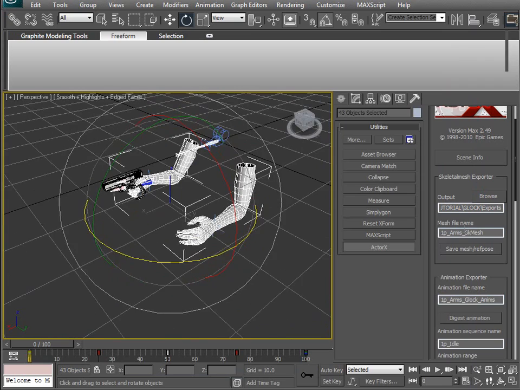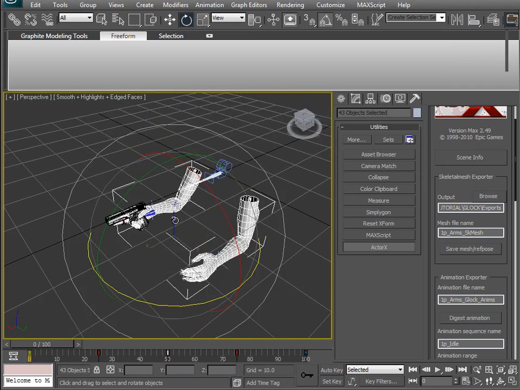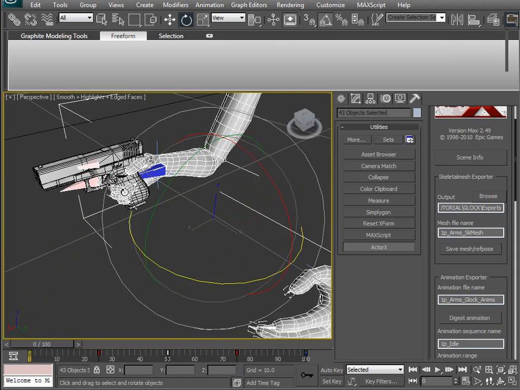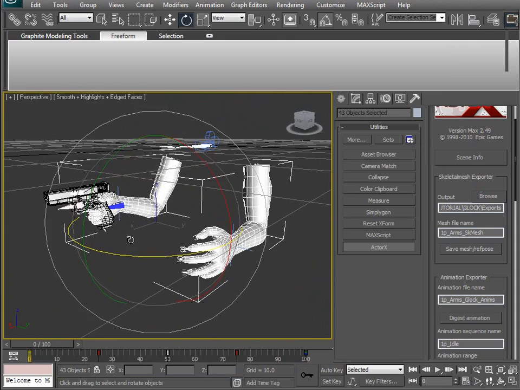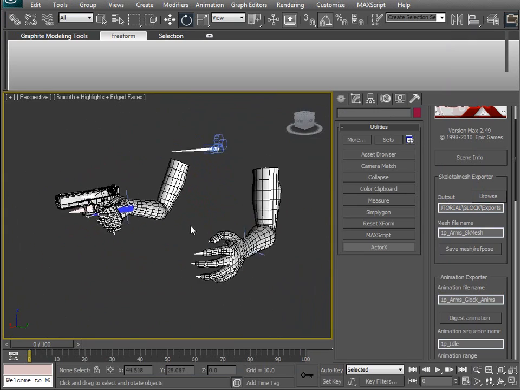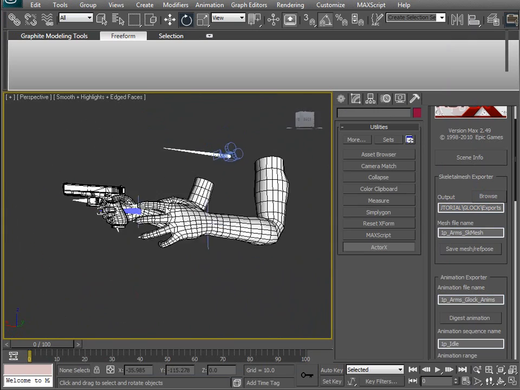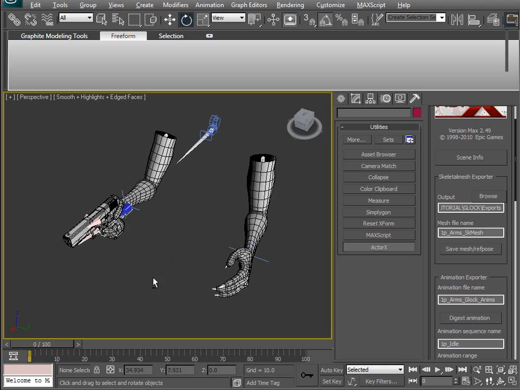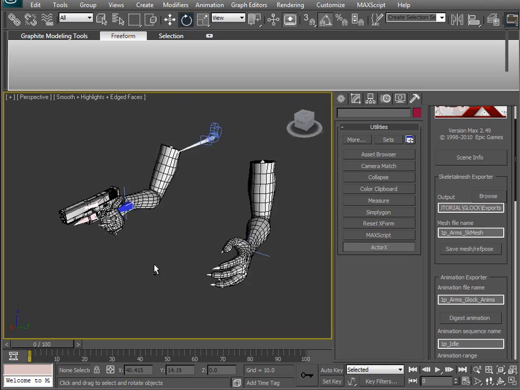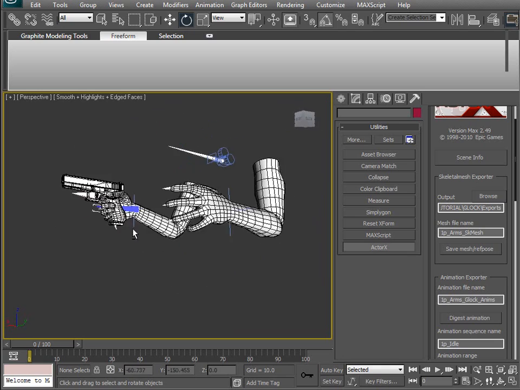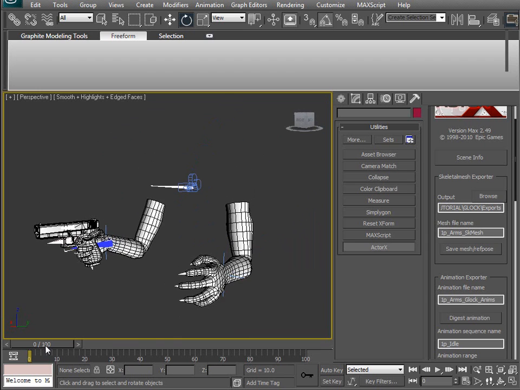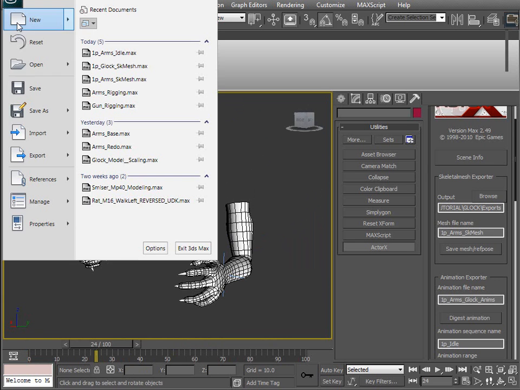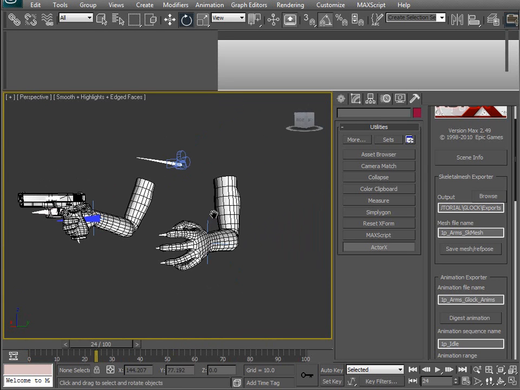So now that I've exported the skeletal mesh for my arms, I've exported the skeletal mesh for my gun, and I've exported a basic idle animation, I now want to go into UDK and confirm that all of this is working, because if this doesn't work, I don't want to go too far with too many animations and then realize something is totally messed up and I have to start over because I have some kind of weird registration issue or something like that. So this being the idle animation, I'm just going to go ahead and hit save. I'm going to pause the video, open UDK, and I'll be right back.